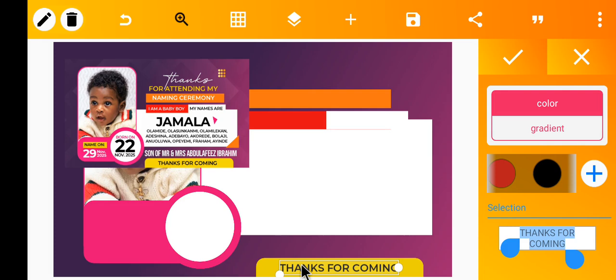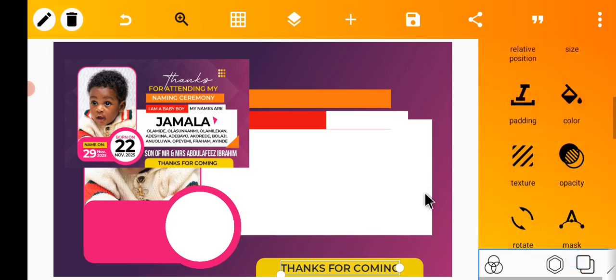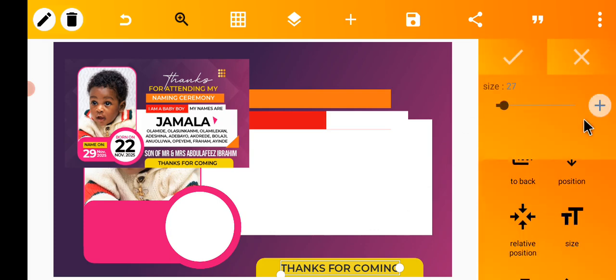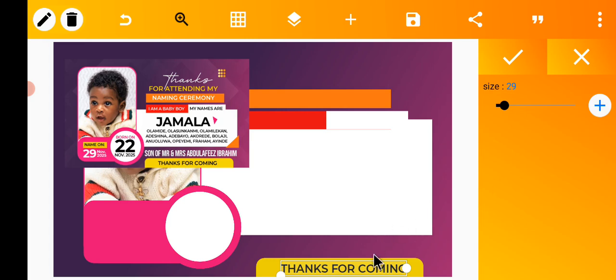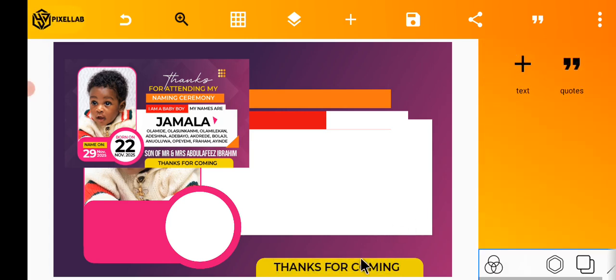Okay, I'm cool with this. If I'm not cool with the size, I can adjust it, but I'm cool with this. Now just make a duplicate.